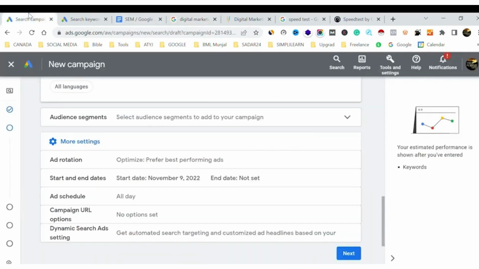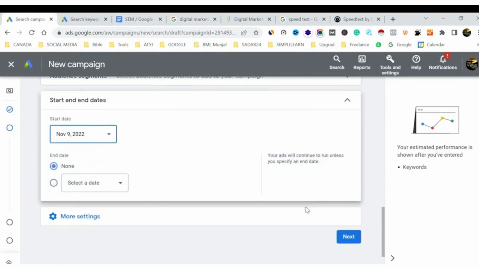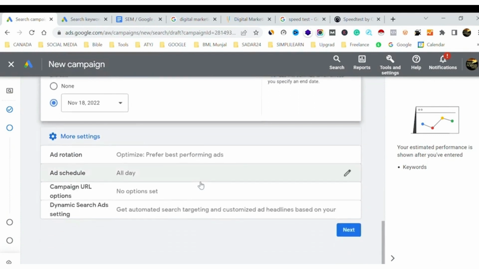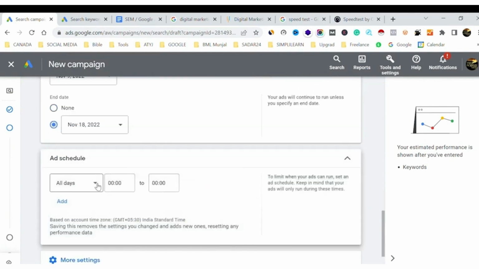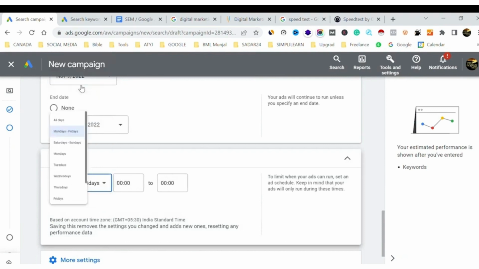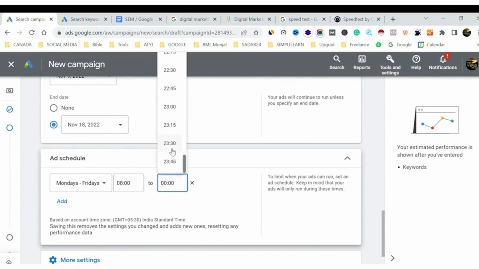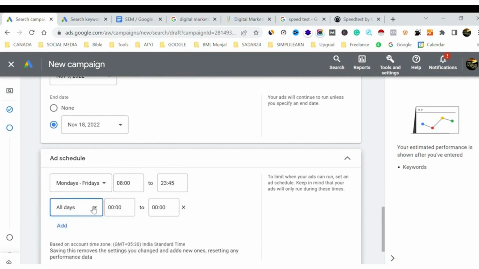Okay, so once you are done with this, the start and end date is important. You know the basics from the previous chapter, so I'm going a bit faster here. You select the date, and if you want to schedule this campaign for a certain period, suppose you don't want to run on the weekends, you can select Monday to Friday and a timing that suits you. Suppose a very common time of 8 a.m. to late nights like 23:45, and you don't want to run the weekends. If you want Saturday and Sunday to be 24 hours, then you don't have to put any timing, so that goes like 24 hours for Saturday and Sunday.